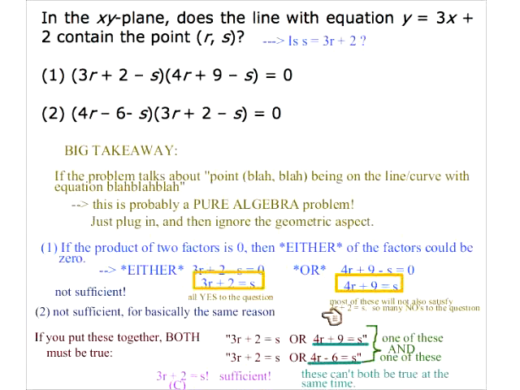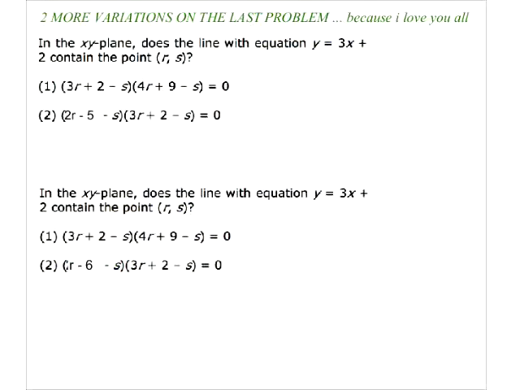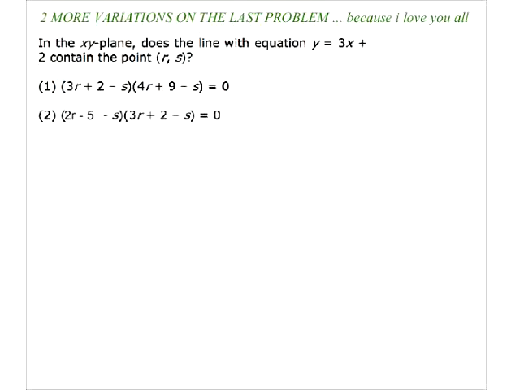Okay, so now because I love you guys so much, here's two more variations on the same problem. Since the problem is the same, we don't need as much of a time allotment. I'll give you a minute 15 or a minute 30 for each part. I'm going to cover up the second part. Do the first part first. I cleared out your polling answers. Here's a minute 20. Try that.